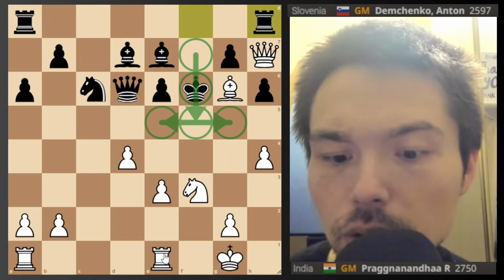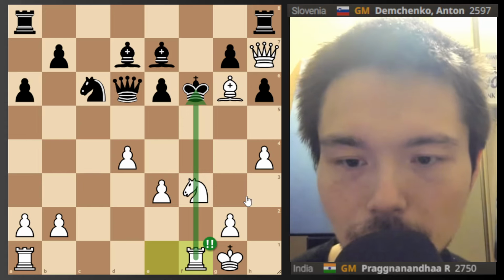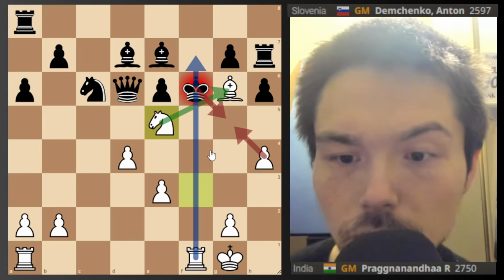Rook f1 is the stunning move. My goodness, it's probably one of the best moves I've ever seen. Rook f1, because if you take the queen, then that is actually checkmate out of nothing. One of the most beautiful checkmates I've ever seen.